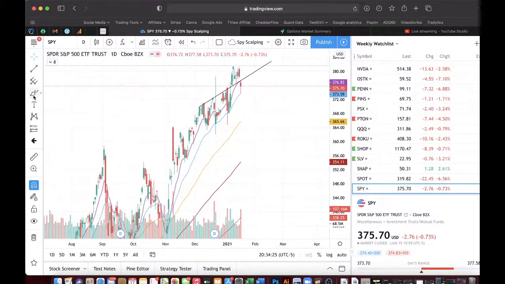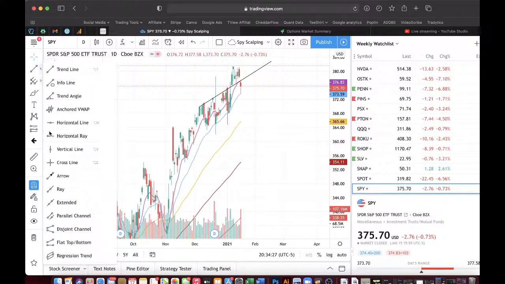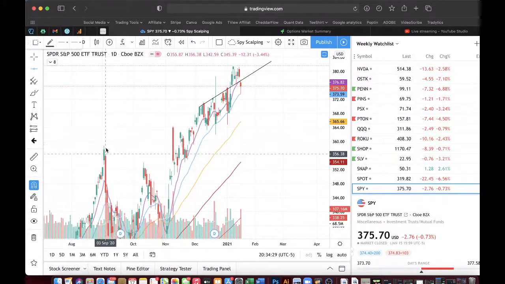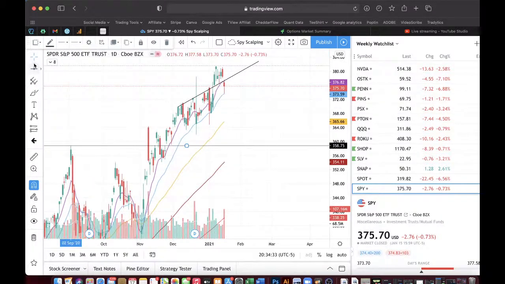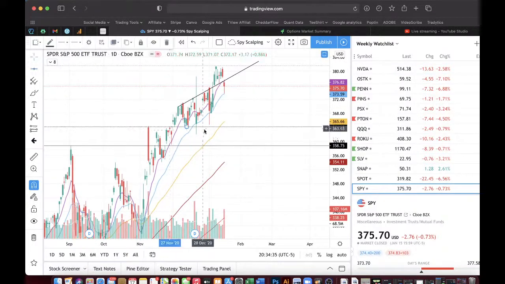As far as where I see the market going on this pullback, let's chart out our supports. Obviously, you have this kind of mediocre support here, major support right here. This 364-ish zone, I kind of think of it as a zone and not necessarily just a specific level. I think it's an extremely important level for the market in general.